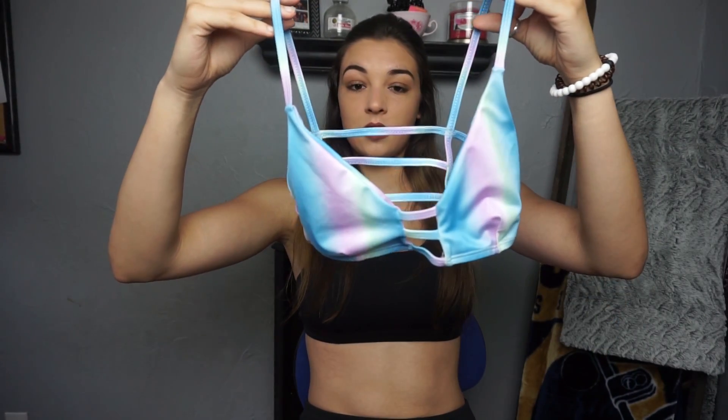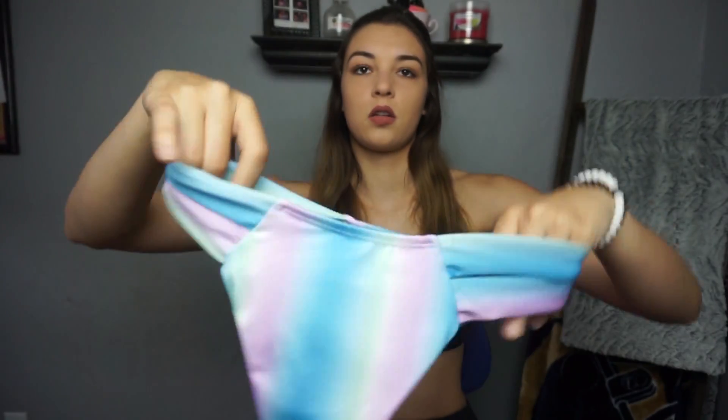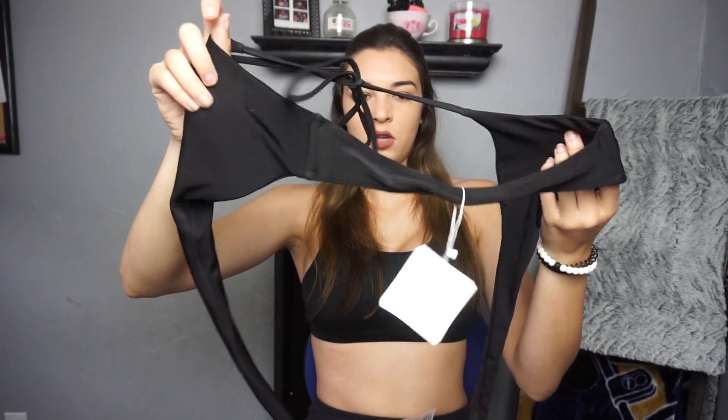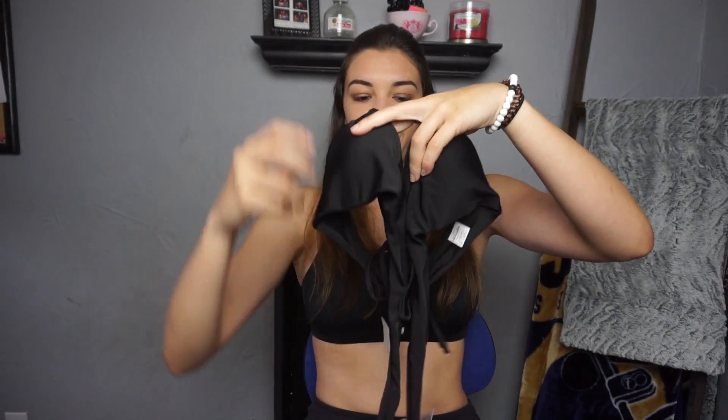And that new style of bathing suit with the connected sides and then open in the front. This next one is kind of like a rainbow — I don't know what it's called. This is the top with triangles on the side again, open back, and the bottoms have a small front with open sides. It's a really pretty color. Then there's a solid black one — the back has a thin strip of mesh and then the bathing suit crosses in the front and wraps around your body like this.